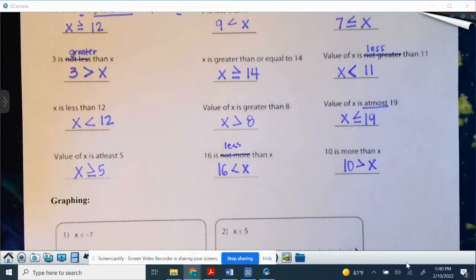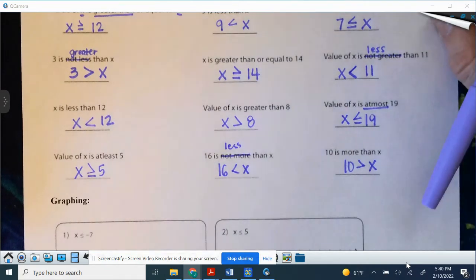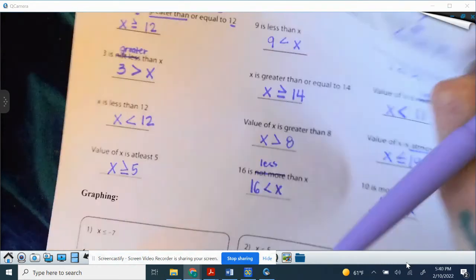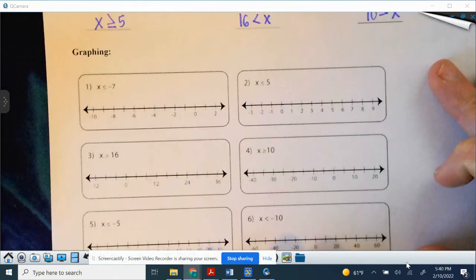So just some vocabulary things. And you may want to go through and highlight those words so they come back to the forefront of your brain. Because you've done these before, but it's been some time. We just have to get the dust off of it. All right, so that's our vocabulary, our main notes at the top. And then last but not least on this page and for this video, we're going to graph these.